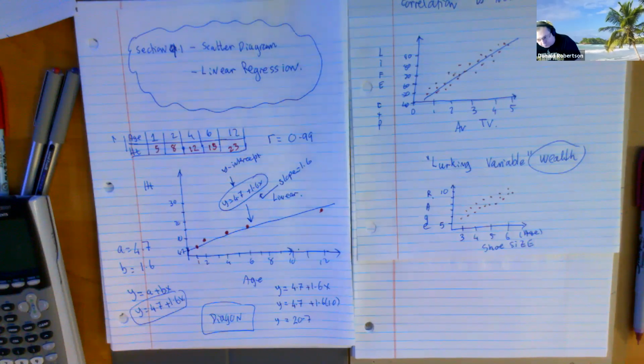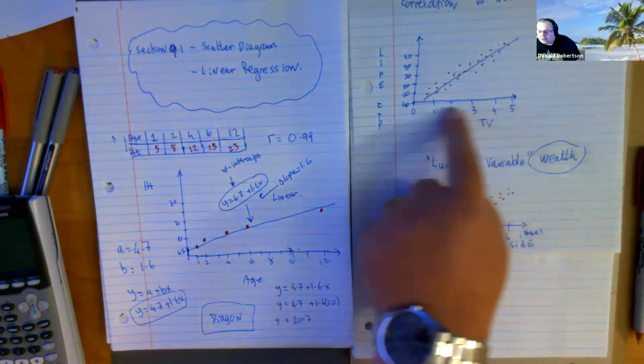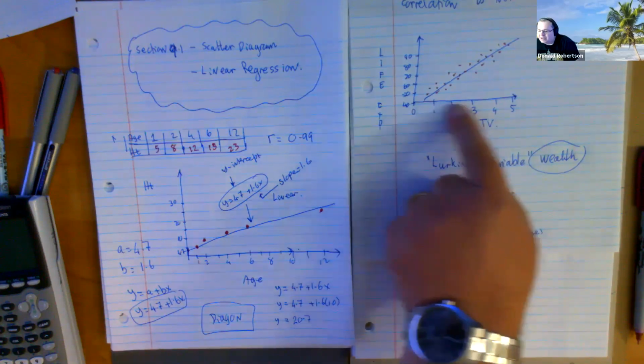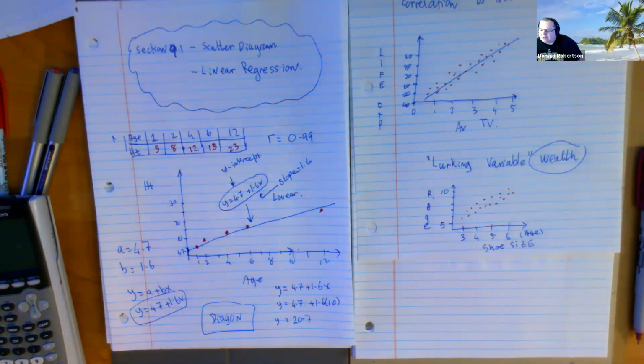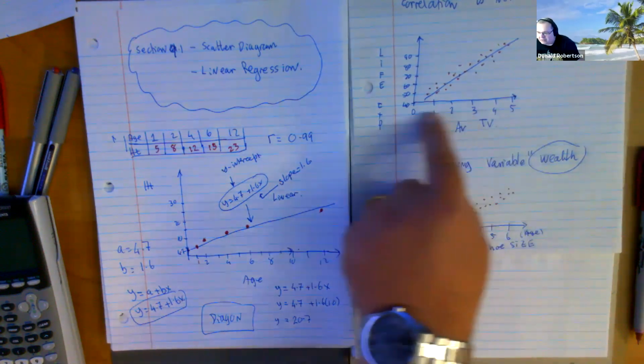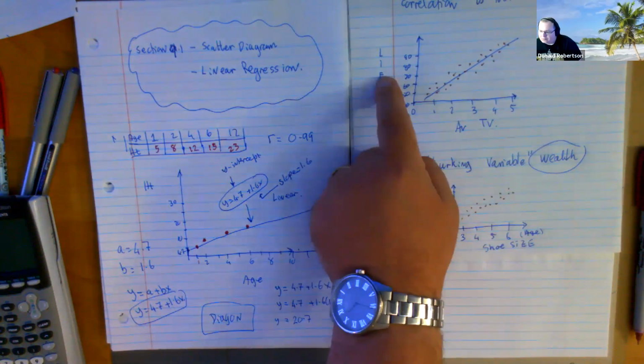Isn't it true? Not totally true, that's why there's variation in this, but don't 10-year-olds have bigger feet than 4-year-olds? And don't 10-year-olds read better in general than 4-year-olds? So really, aren't you just measuring how old the child is, but you're doing it in an indirect way? Aren't you measuring how wealthy a country is, but you're doing it in an indirect way? The lurking variable is the real variable, right? The one that should have been here, the one that is causing that, right?